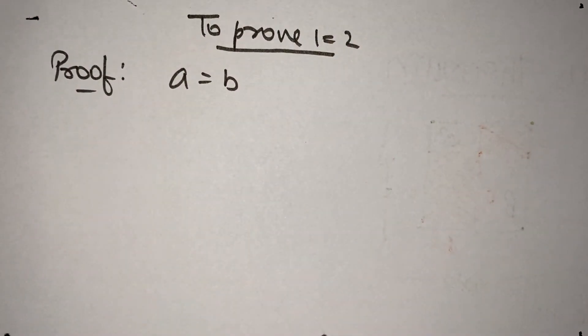Hello everybody. Today I will be proving and then disproving 1 is equal to 2. Let's see. First of all, we start with letting A equal to B. A is an integer and B is the same exact integer.